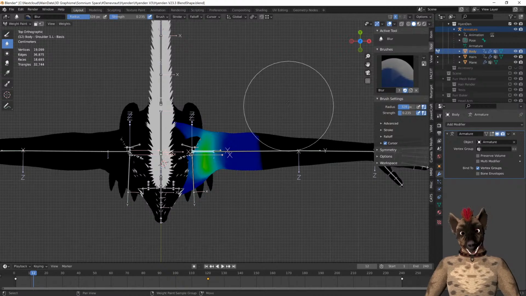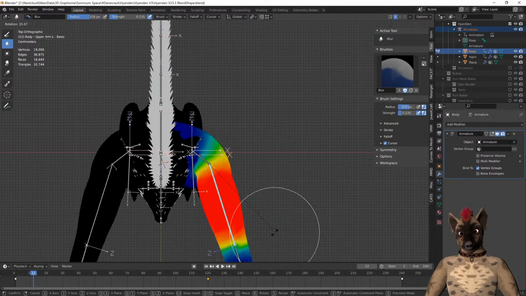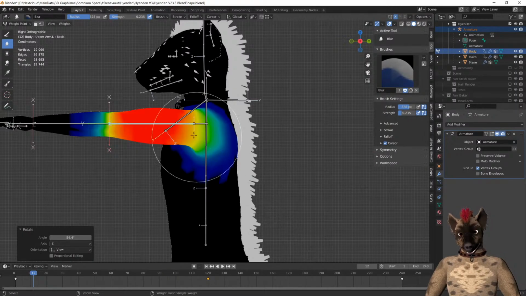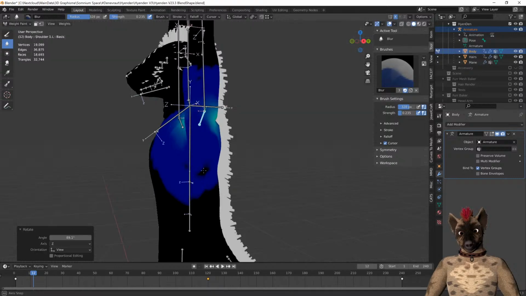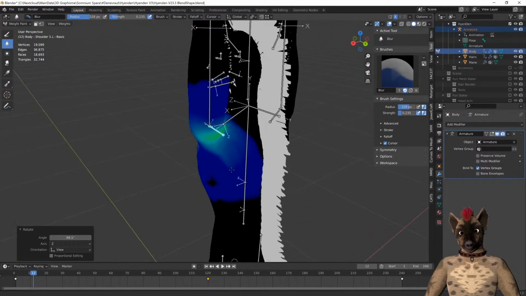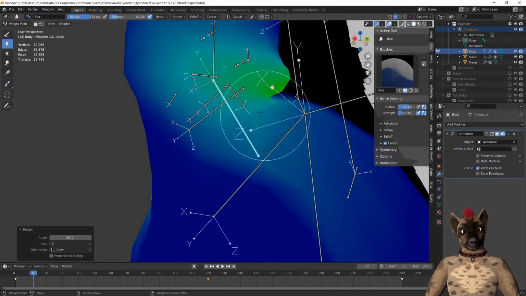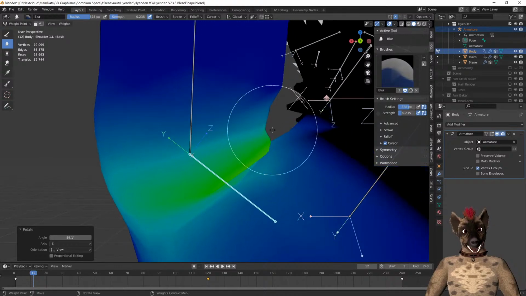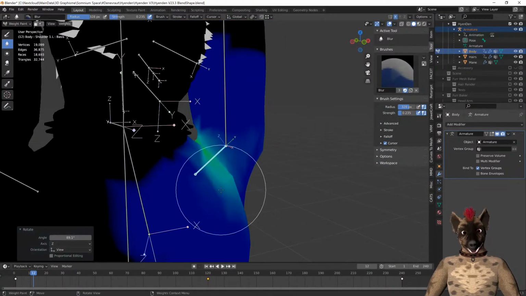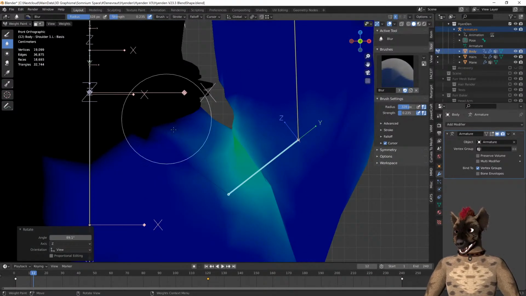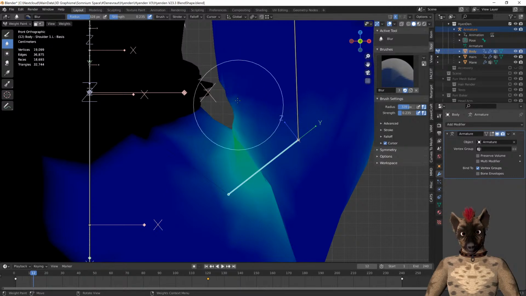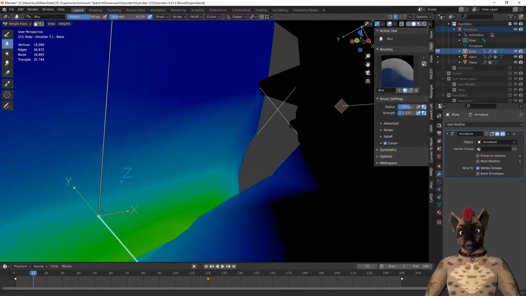Let's do like I did before. Check to bend the shoulder up. Okay. I have this weird fold here, but it's not bad, so I won't lose too much time on this. Could be better.